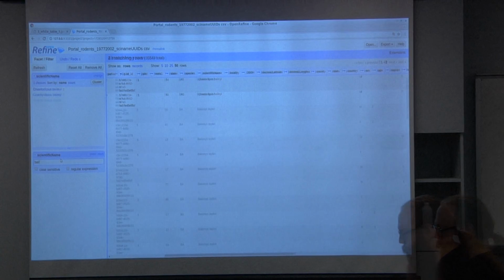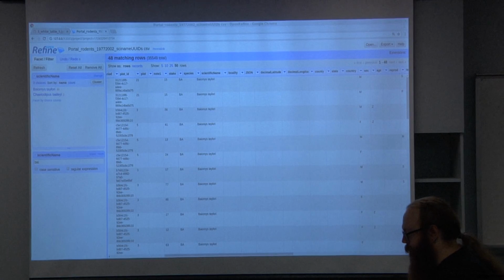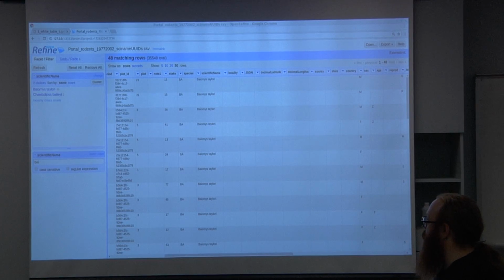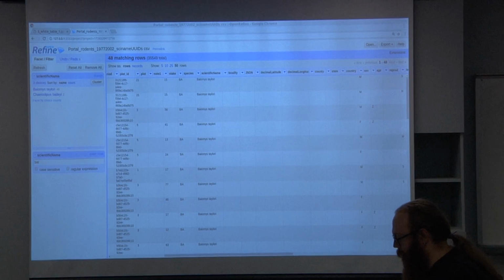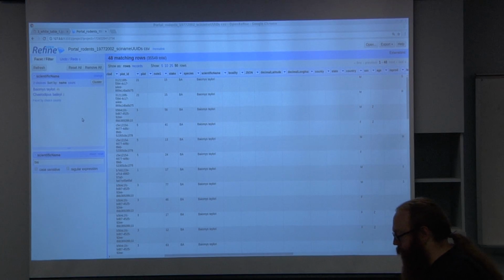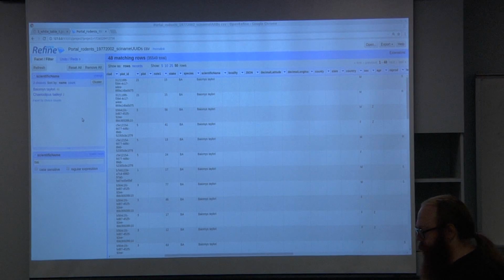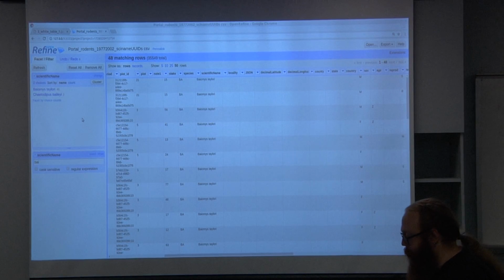In addition to those solutions, another way to narrow down is to include or exclude entries in a facet. So if you still have your facet for scientific name up here, if you don't, you can remake it. Faceting and filtering look very similar.